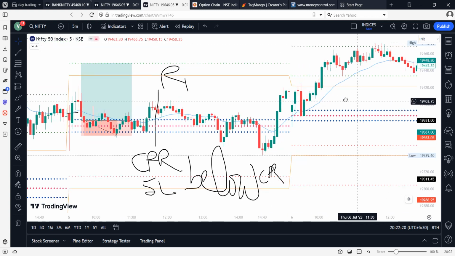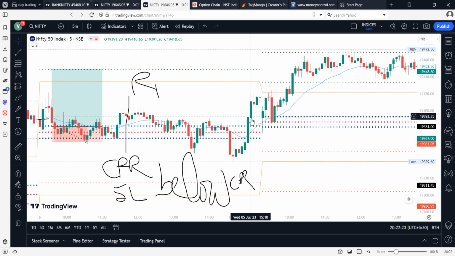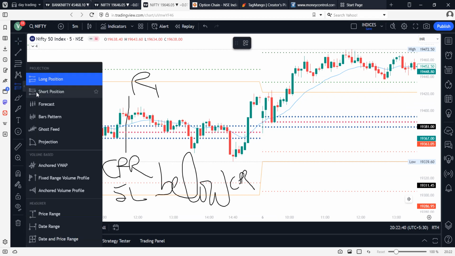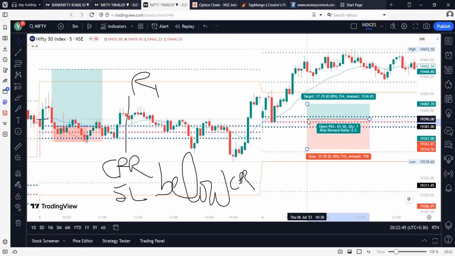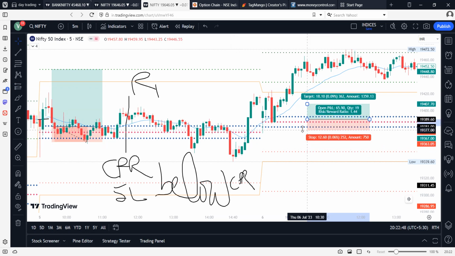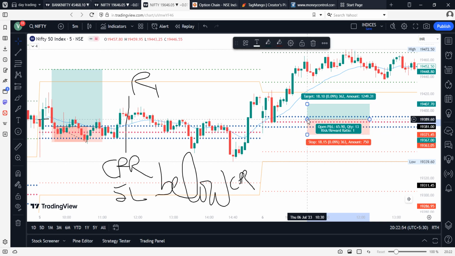Now on this day, see, it is still in the uptrend. You have to check every single day whether the index is in uptrend or downtrend. Now see here, this is the place where we want to stay, and see here, this is the bullish candle, which is a good entry. And as I told you, once the 5-minute candle is forming, you have to decide where your stop loss should be. It should be below the entry candle or below the CPR. According to the context, you have to change the plan. Okay, you can change the plan here.